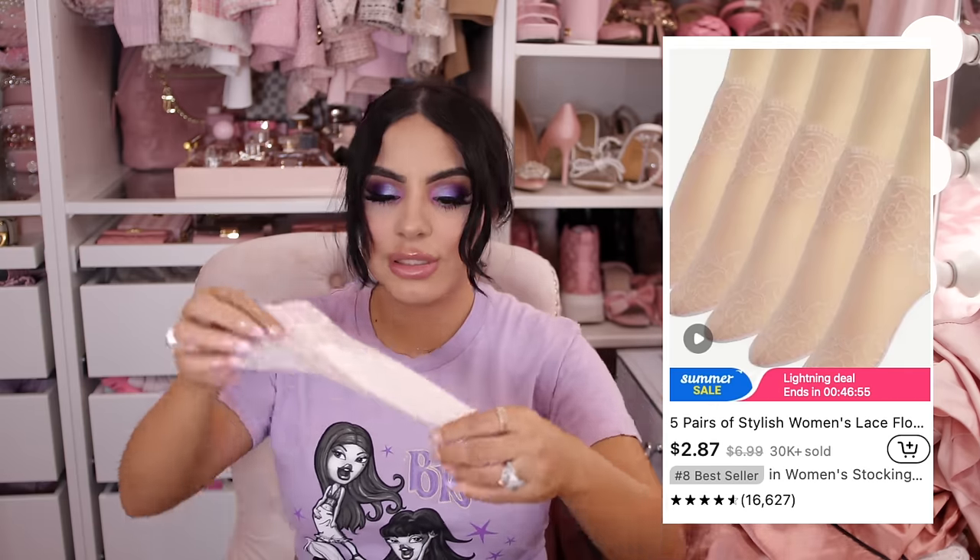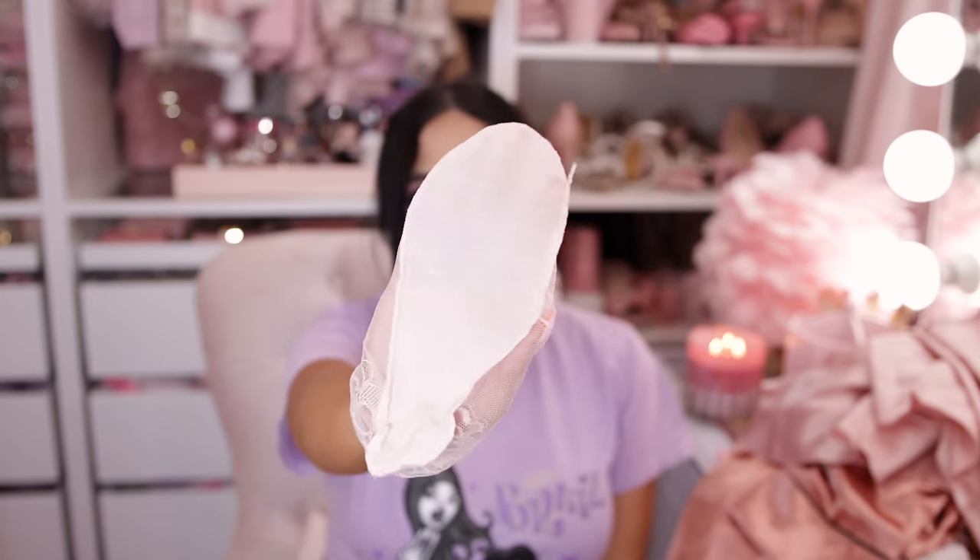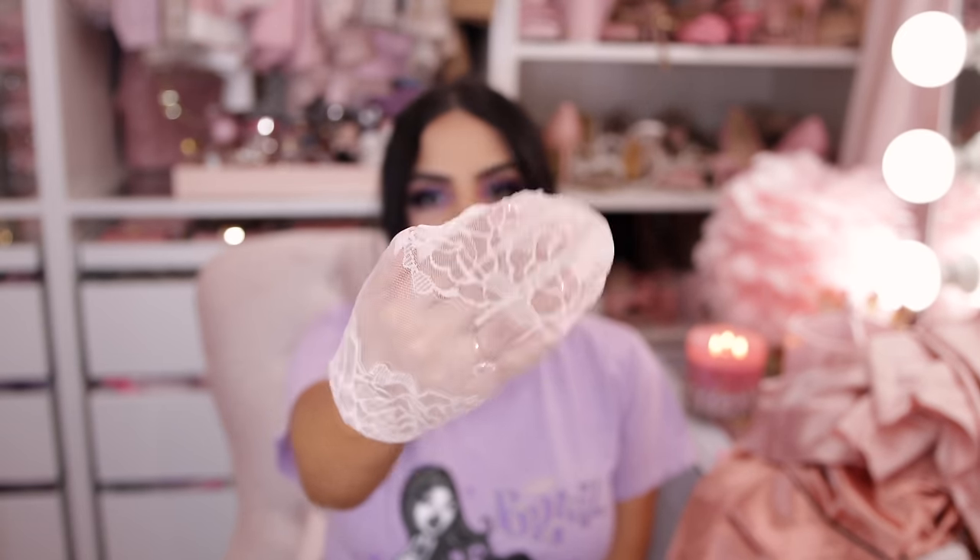Next I picked up some lace socks — they come in a bunch and will be overlaid here. They're a little different from regular socks and I wasn't even sure what they were when I first opened them — had to look up what I'd bought. I'm not sure how well they'll stay up on my feet.